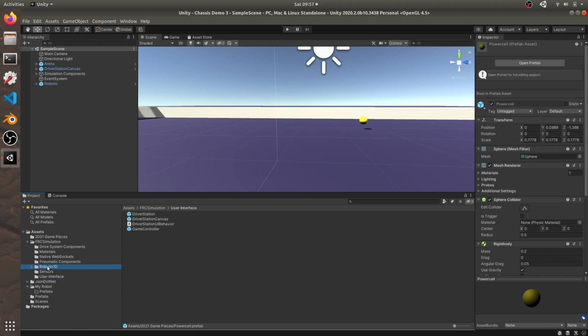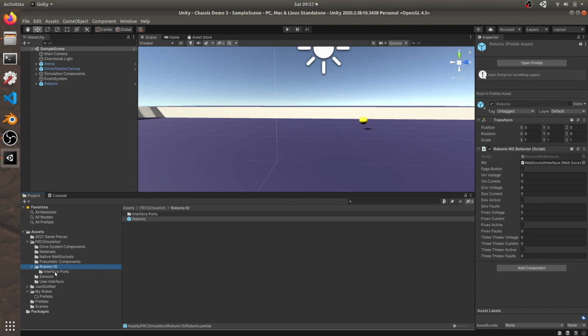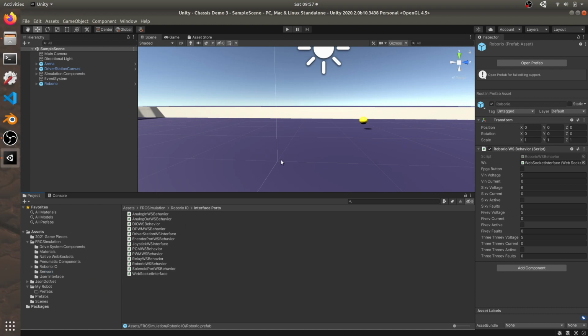And then at the heart of everything is this RoboRio component, or RoboRio set of data. So there's a prefab for our RoboRio, but then we've got definitions, the scripts for all of the standard I/O types that go with the RoboRio, all implemented with WebSocket interfaces. Now, good news is you won't have to do really any programming in Unity for this demo today. It's really just drag and drop operation to build our robot, and the only coding we'll do would be a small amount on the example code that we're getting from CTRE. Okay, let's dig in.